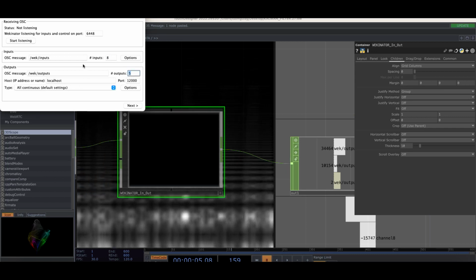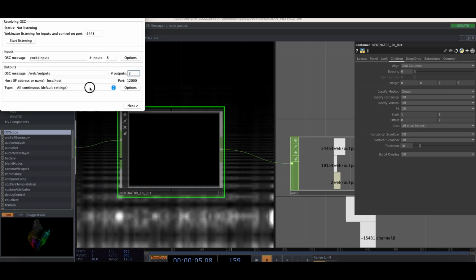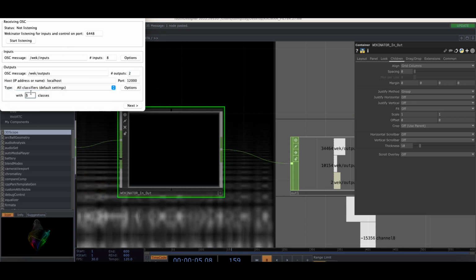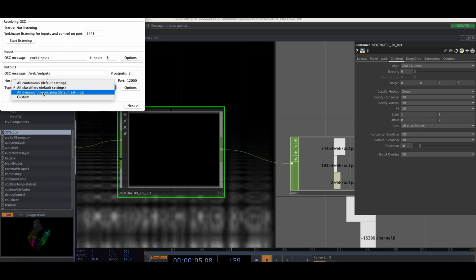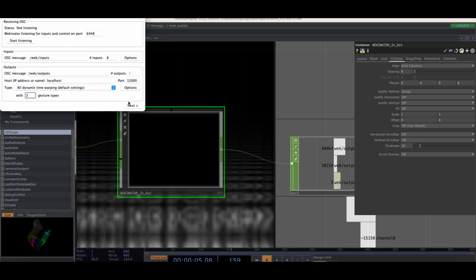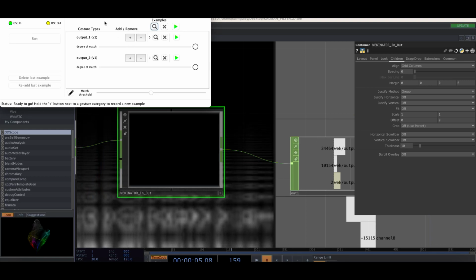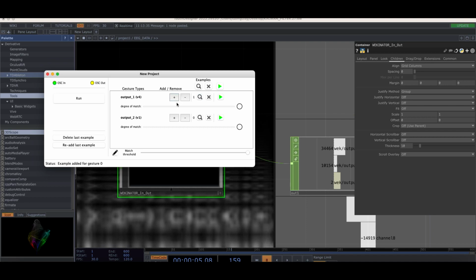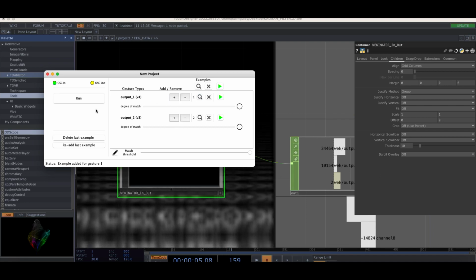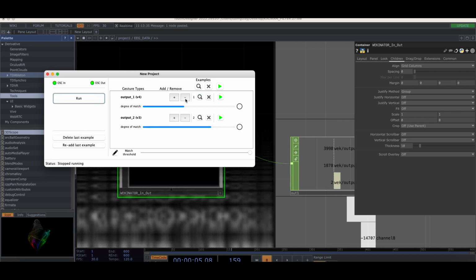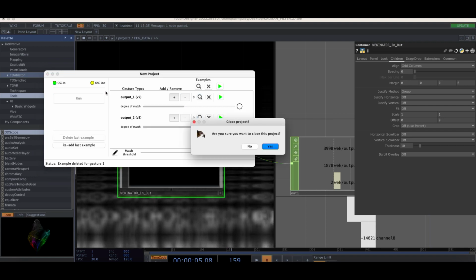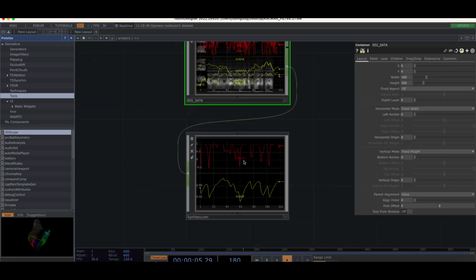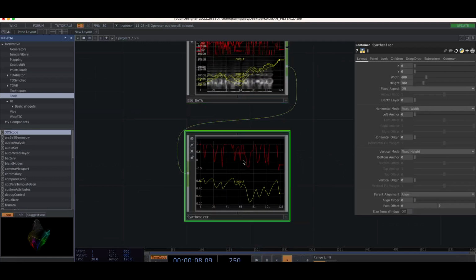We have many modes of Wekinator, as you know, and let's, for example, choose the dynamic time warping to recognize the shape of my maybe FFT data. And this works like we can train the data by holding the plus button, and I didn't train the Wekinator yet properly, so I am skipping this step right now.